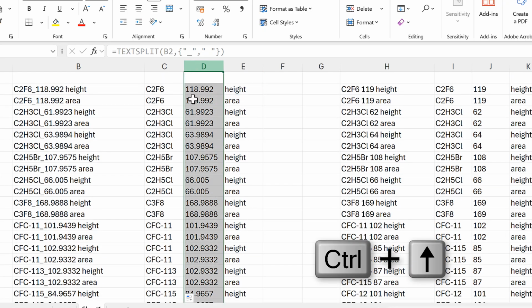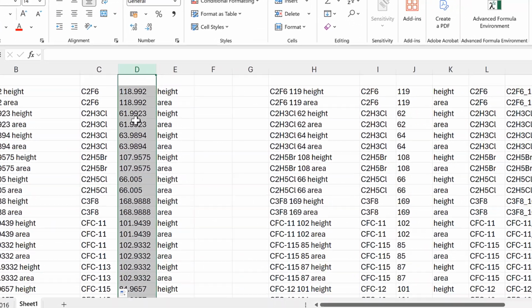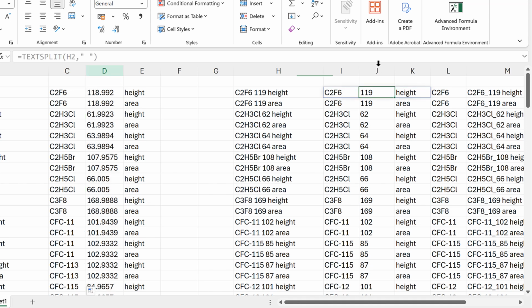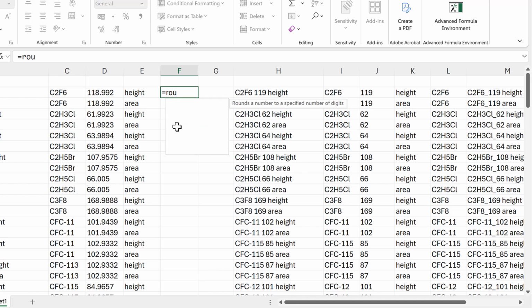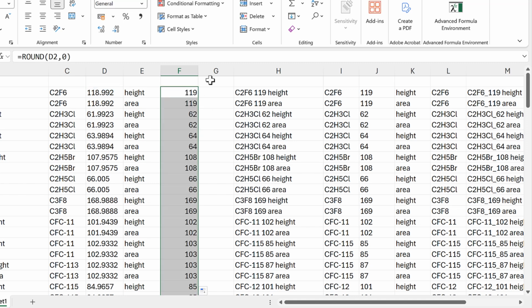Then I need to take the number and round it to a whole number, because in this list here, it's using the whole numbers. And I'll do that using ROUND. And the number will be this number here, and then the number of digits will be 0, and close brackets and enter, and double click to send that down.